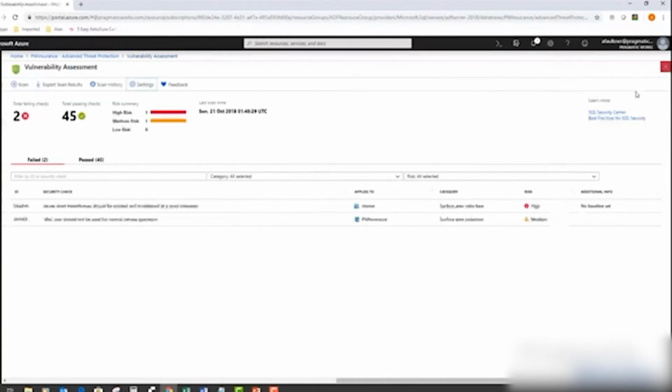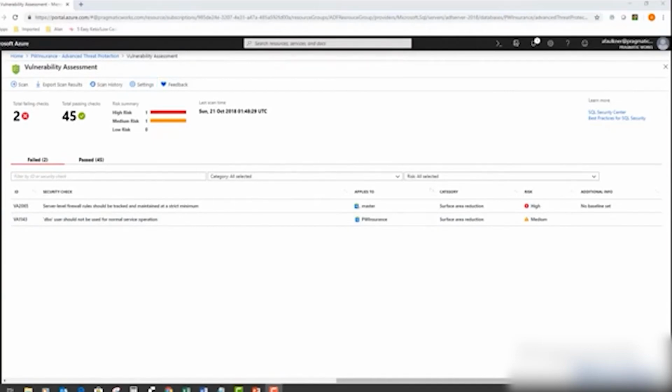And we have already had several assessment scans run here. As I mentioned, we've already configured this storage account. One of the things about the scans is that they are lightweight and safe. They take only a few seconds to run, and they are entirely read-only, so they don't make any changes to your database or anything like that.